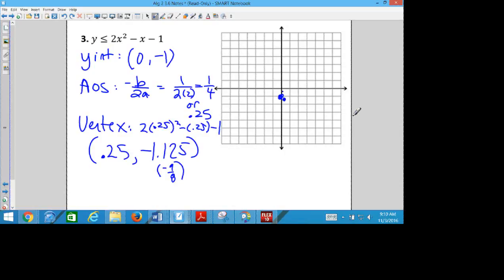We need to find more information. Where else can we find information? Ooh, the mirror point. Okay, I better draw this. It's really hard to do it up here though. Okay, so I got a mirror point. Still not really enough points to have a somewhat accurate graph. How else can I get more points?